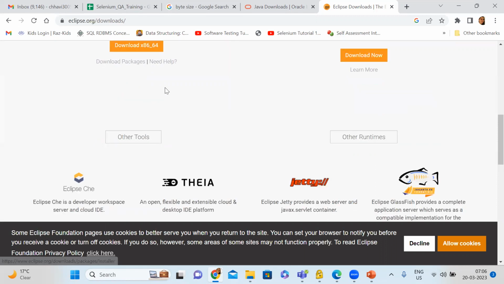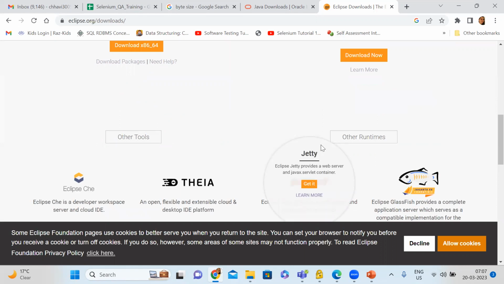So just click here. What you have to do, just install it and keep on clicking next. It will give you the Eclipse installer, then select Eclipse IDE for Java and install it. Whatever is coming now, you should accept.